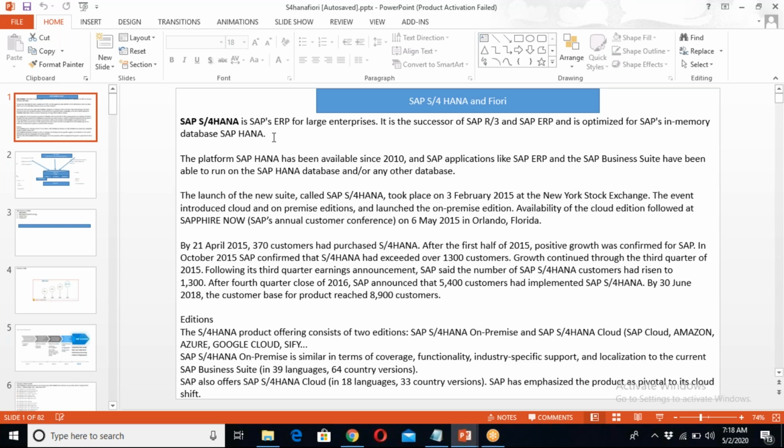So by default, if you are installing SAP S4 HANA, it should run on top of the HANA database. What is the difference between your ECC system and S4 HANA? With respect to the functionality, it is the same, but technically your SAP ECC may have traditional databases, whereas SAP S4 HANA compulsorily has the HANA database, and it has more other facilities also, if you compare it to the ECC system.